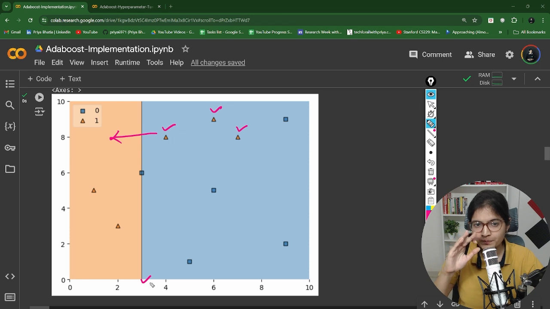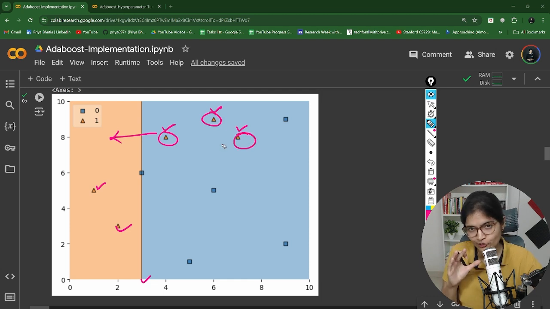All the blue points should be towards the blue side and all the yellow triangles on the other. This is fine, this is fine, but there are 3 misclassified points in our prediction, which we can see very clearly. I will showcase the same thing with numbers also.